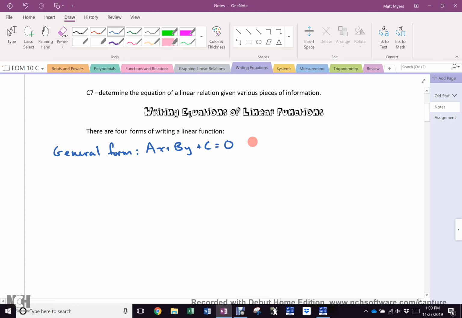And of course, what about C? It has to be an integer as well. Now, if you forget the word integer, what are you really going to remember for this? What isn't allowed to be there? Decimals and fractions, right? Now, some of you actually have issues with how to fix it if there are decimals and fractions there. I'm not sure why. So I'm going to take a quick moment.